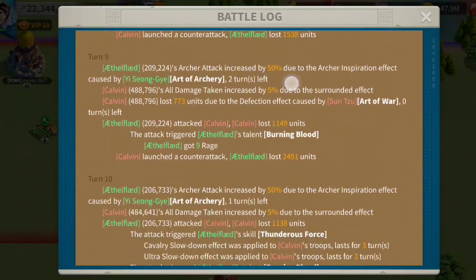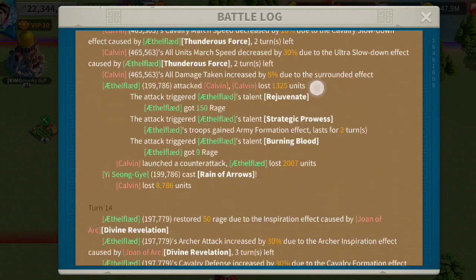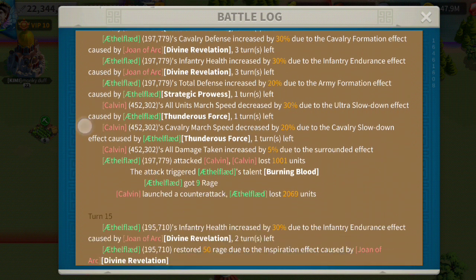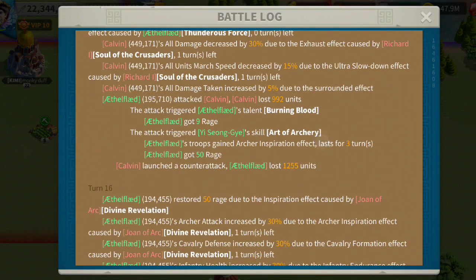And then you could also look at turn 13 or 14, I remember. Here at 13, or no, it's in 14, you see 50 rage from Joan and a 30% boost of archer's attack. Wow, beautiful for her. And then we could also see the rain of arrows. See art of archery, YSG using its nuke here.